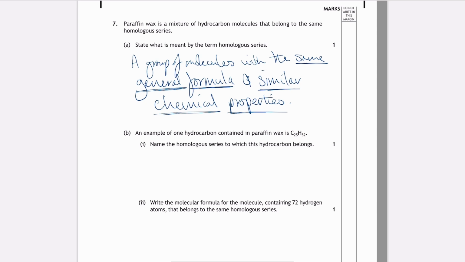It's all very fun. So then in the exam, to name the homologous series that this hydrocarbon here belongs to, we'd want to see which general formula it fits. The general formulas we know are CnH2n and also CnH2n+2. Now this one here fits 2n+2, because if we take the number of carbons times by 2, that gives us 50. So to get to 52, we would have to add 2. That means that because it fits this general formula, it must be an alkane, because the general formula for the alkanes is CnH2n+2.